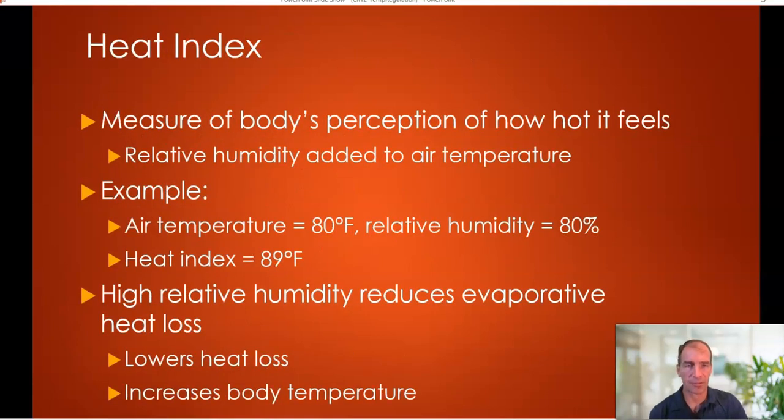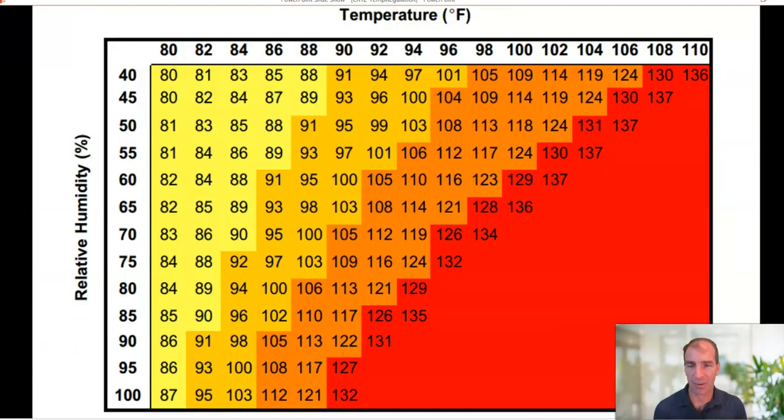The last thing I want to finish with — we talked about evaporation last time. So much of what we're talking about is heat production and dealing with exercise in warm environments. But heat's not the only factor. Humidity, which is simply the percent of air that's saturated with water, is also a key element. We talked about creating an evaporation gradient to which evaporation can occur. When we have high humidities — 80%, 90% — there's less of a gradient, evaporation doesn't work well, and therefore we're not able to dissipate heat via evaporation very well. We can measure this; combining humidity and ambient temperature, we come up with what's called a heat index, which is a value to attempt to tell someone how warm it feels.